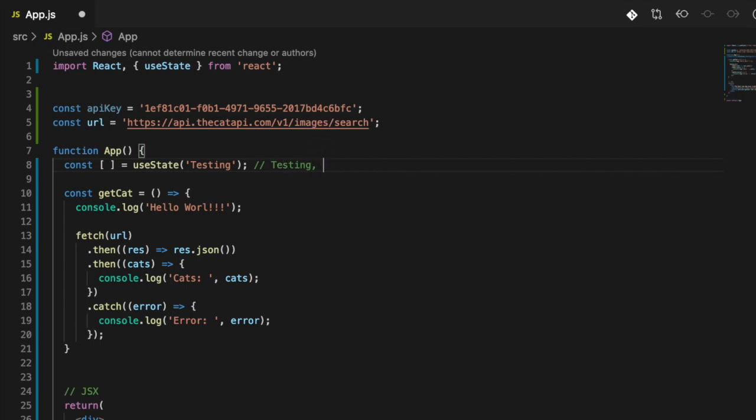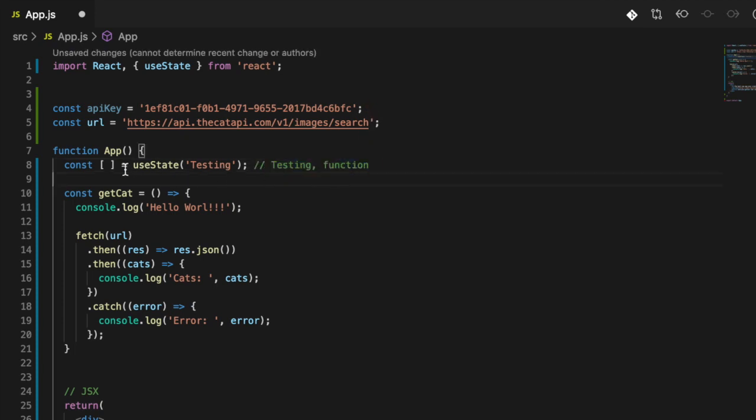And number two, the second value that useState returns is a function that you can update this value with. Again, that might not make sense, but we're going to show you exactly how this works. So let's assume the second value is just a function that allows you to update that value. So how do we access those values now?